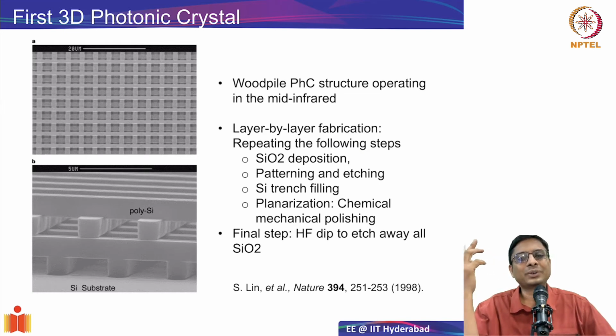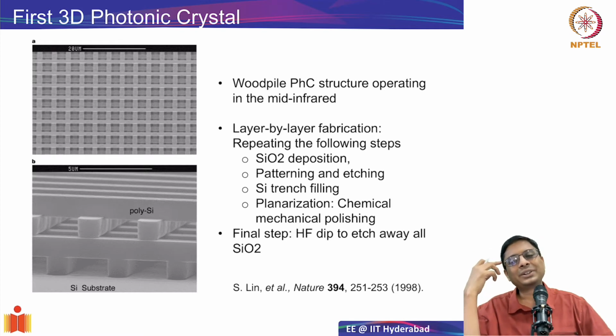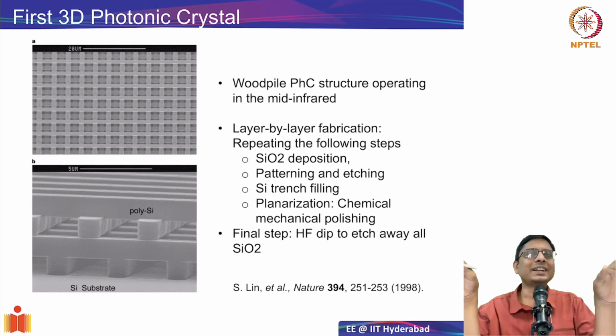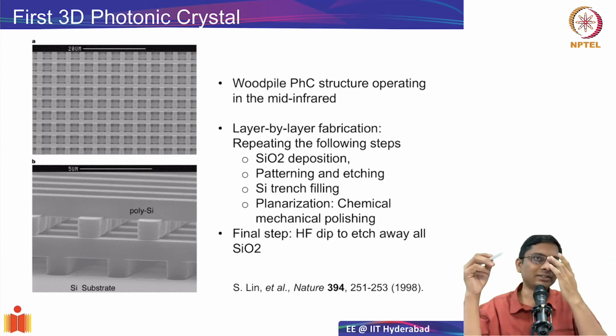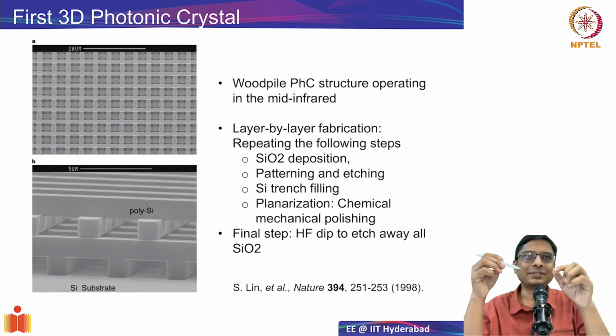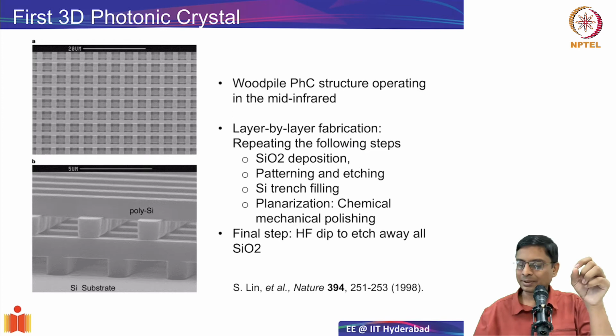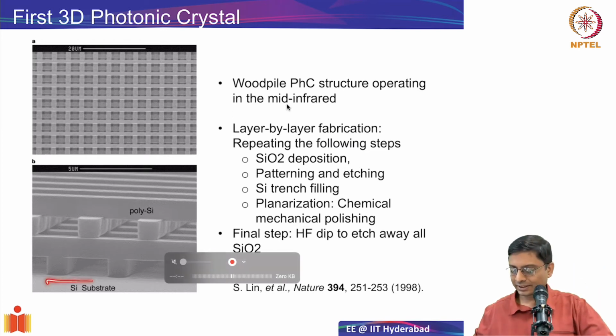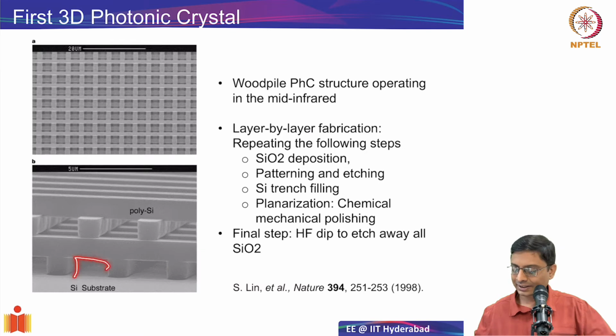So we already showed this Woodpile structure. How do we make this structure? The way to do that would be, take a piece of silicon, make an array of silicon dioxide, and then etch it, and then fill that with silicon again. So for example, I'll take this silicon substrate, initially cover it with silicon dioxide here and here, and then fill it with silicon here. Okay, and then do the same thing.